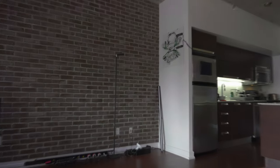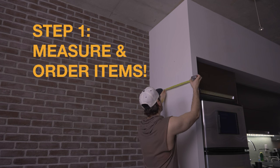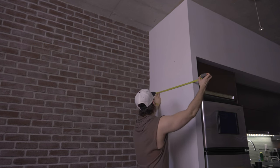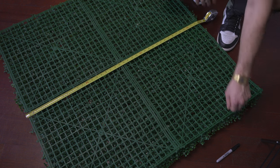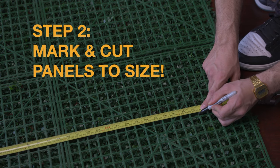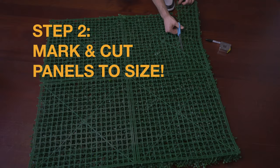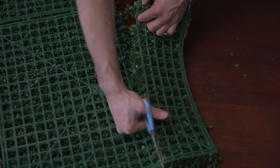Mine were shipped to me in bags like these. I bought 3 40-inch panels. Once you get the panels, you're probably gonna wanna measure again so you know where to mark your panels in order to cut them to size. So once you have your measurements, use a marker to mark where you need to cut the panels, and then grab your pair of scissors and cut the panels to size. The ability to use scissors helps to keep everything nice and simple.